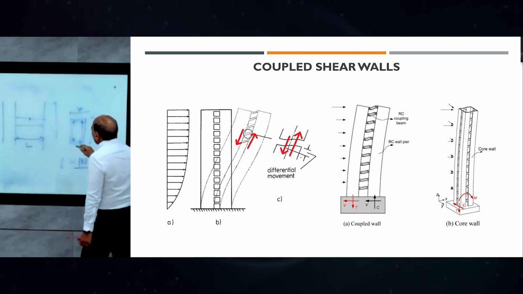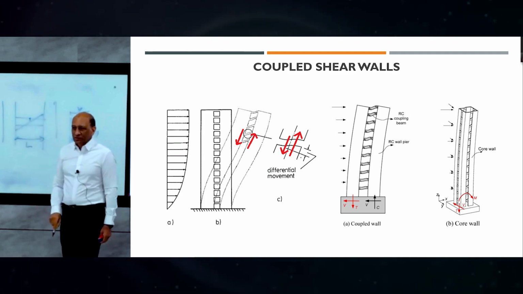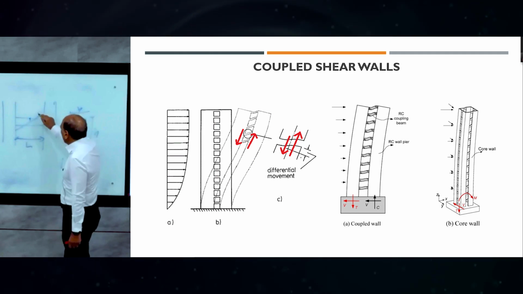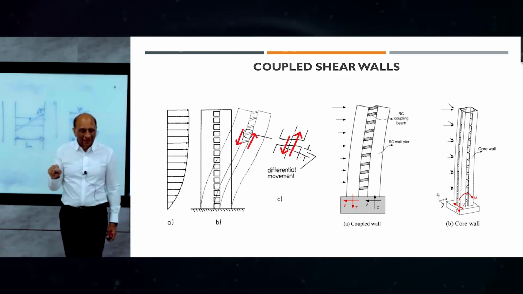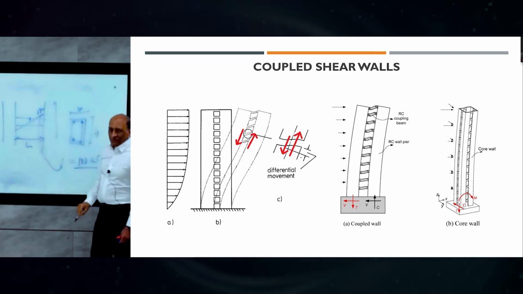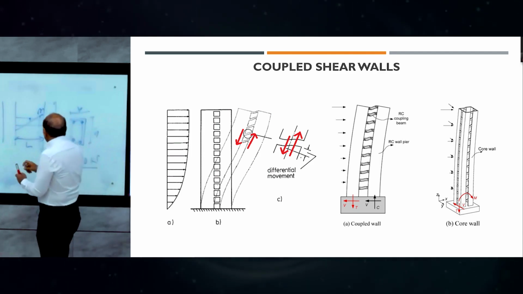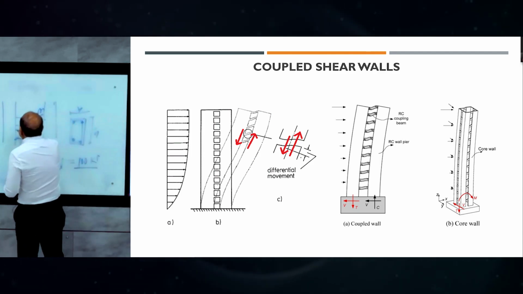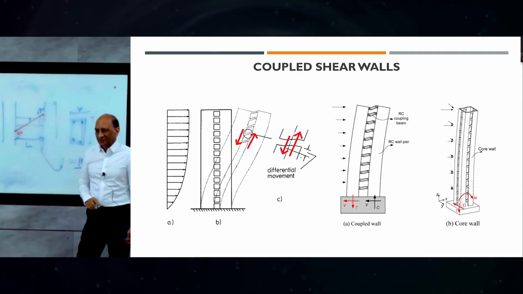So just now, as I told you, the moment here is the one that is going to produce this shear. And this shear is going to be the total moment divided by L. So which means that you can correlate this shear back to the moment. And from there, you can say, okay, this will be the capacity. So the capacity moment diagram will be here. We'd say my moment is fixed at 120 based on whatever that shear is.